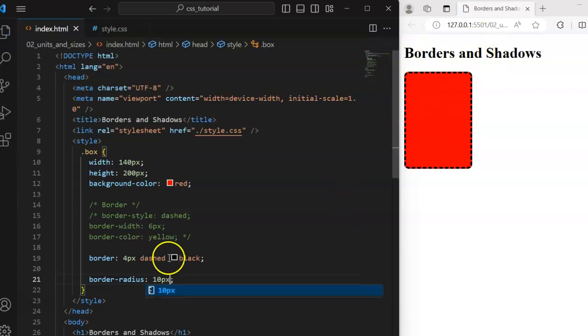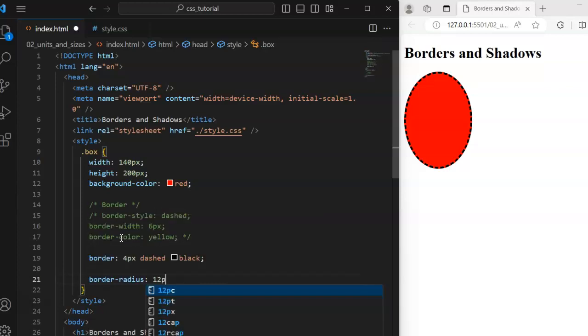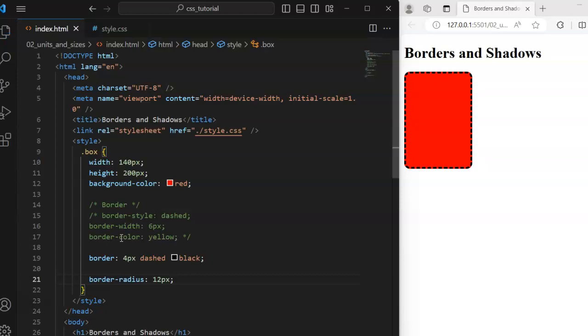You can see that it was perfect corner; let me comment it out. If I save, you can see that I have some curve. If I want the corners to curve in more, I set it to 40 pixels. If I want it to be maybe a circle, I just set it to 50%. If I save it, you see that it's like an oval or a circle. So you can just play around with it, see how it goes. So that's how to set curves around the corners.